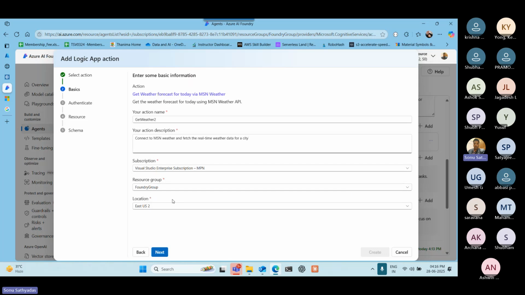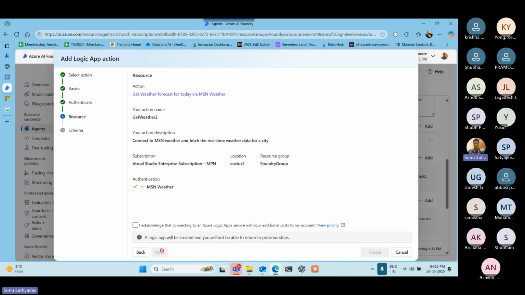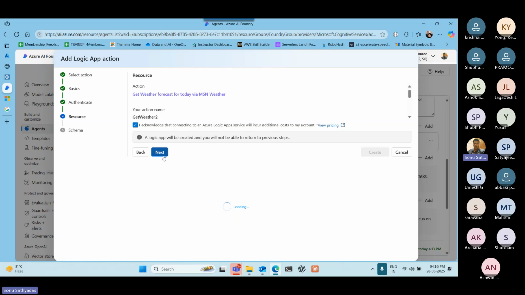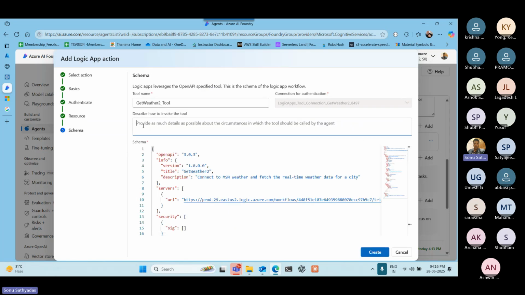I can create this service inside this resource group. Next, I have already authenticated with this service. Otherwise, here it will give a button for authentication. So I can authenticate. I already have a connection with the MSN weather, so it's appearing automatically. Next, I acknowledge that all this information is correct. Next, next, and then it will create this. So here you can describe what this tool is doing or how to invoke this tool.